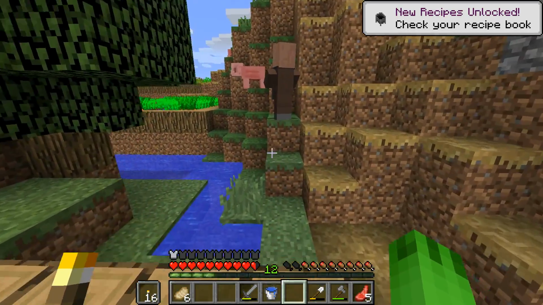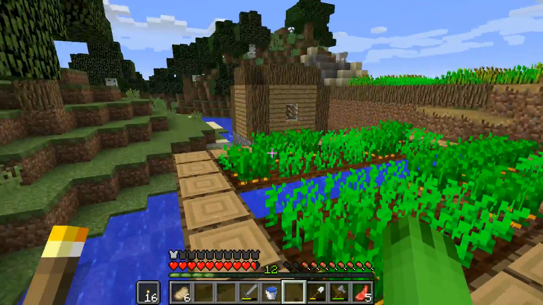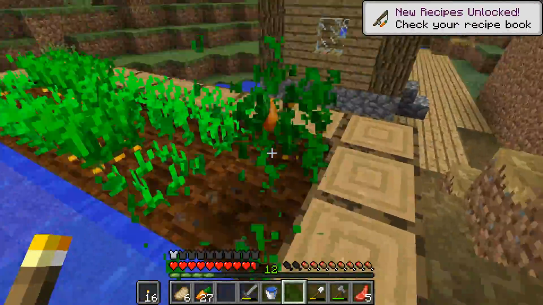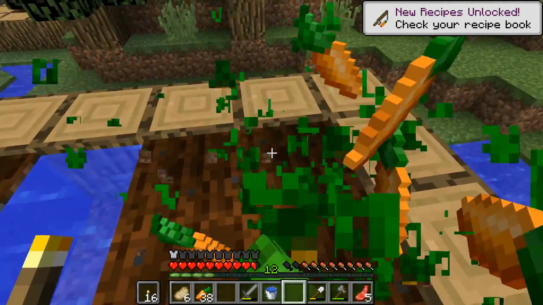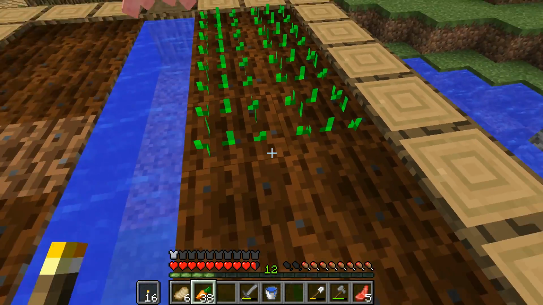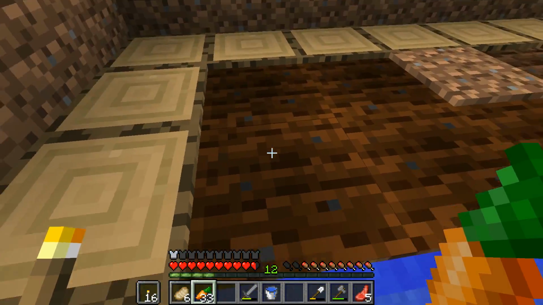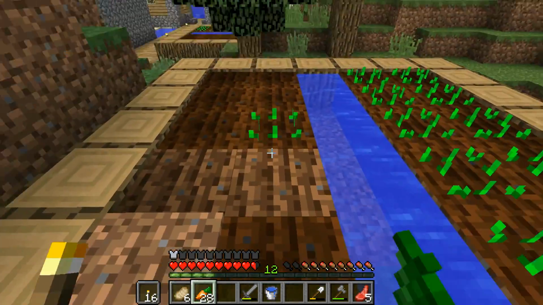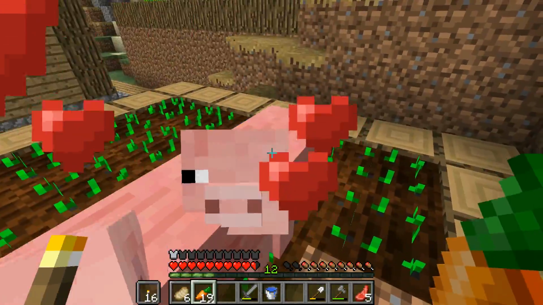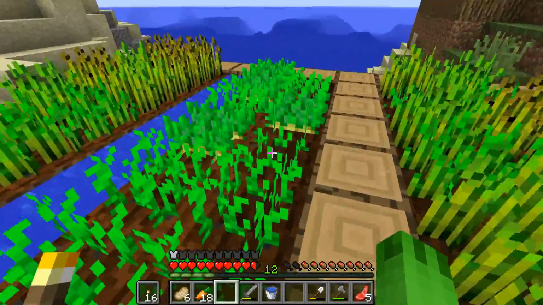Let's go get the bucket I need. If I go caving. See, there's lots of carrots. And I get 46 of them, so the pigs will love me now, yep. I'll be nice. Up here, what's this? More potatoes.